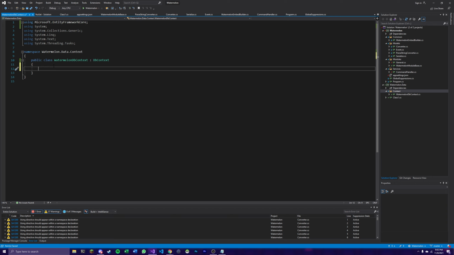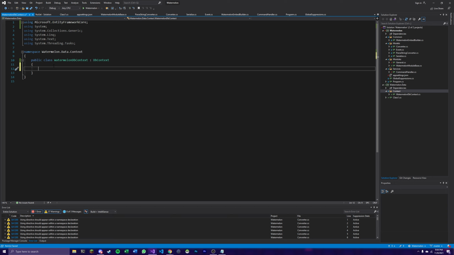We do this because later on in our program.cs, we will dependency inject this database context and there pass the configuration. That way, we don't need to separately have some values set here, because that'd be very confusing and not something we want to have. We just want to have one central point, preferably program.cs, that configures everything for us. That way, if we have a change to our database or it's moved to a different server, we just have to change one file, appsettings.json, not also some lines in watermelon DbContext.